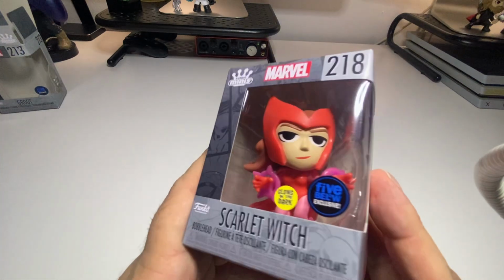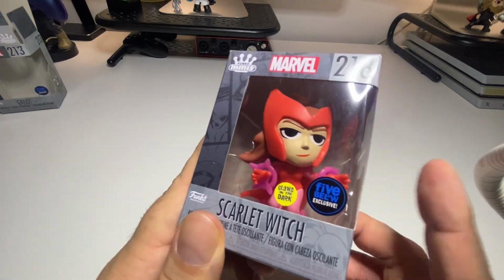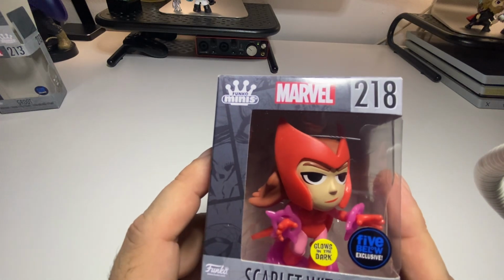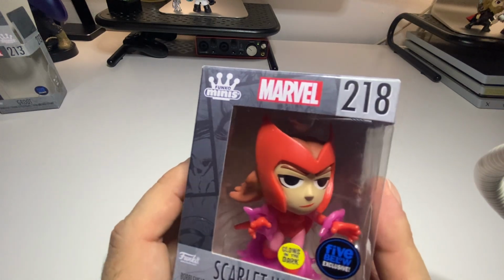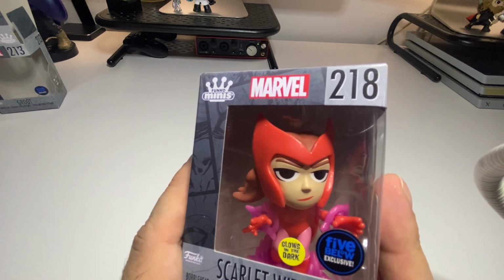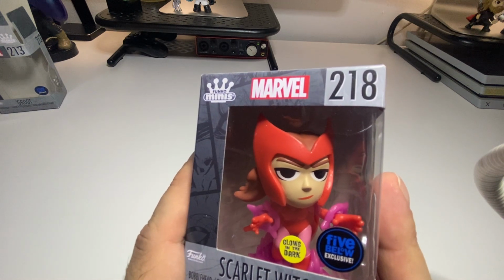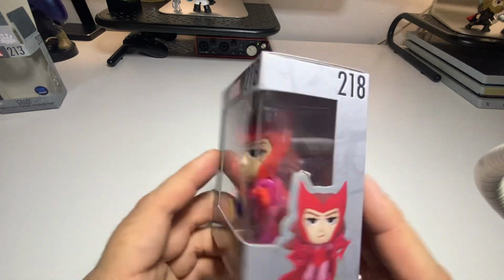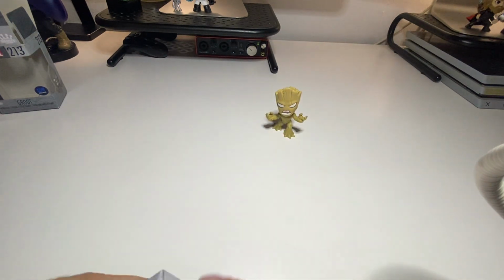Now we got Scarlet Witch. She's so powerful. I wonder if she can actually defeat the Phoenix. That would be an interesting battle. If any of you guys know if she has enough powers to defeat the Phoenix, or are they equal in a battle one on one? Let me know who you think would win. Let's get right into the box.